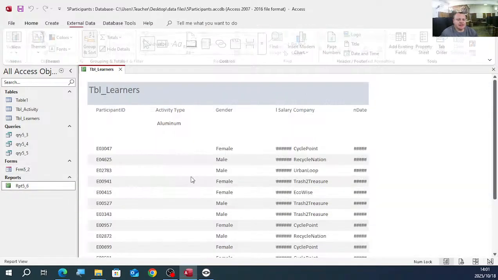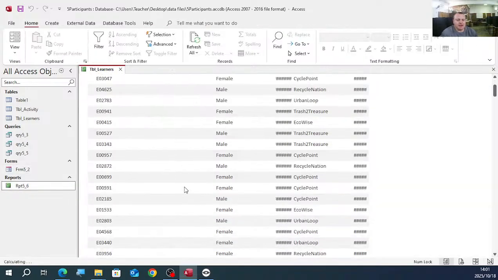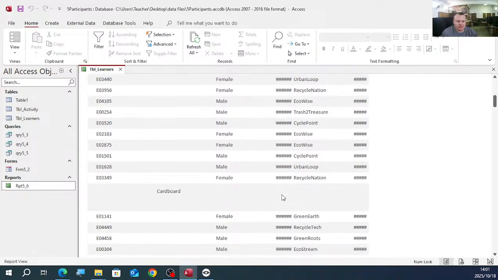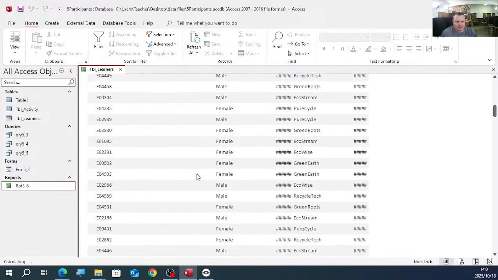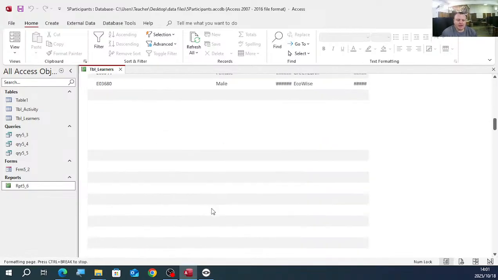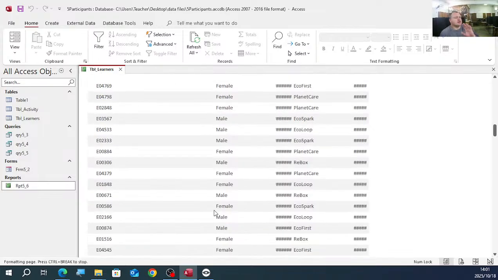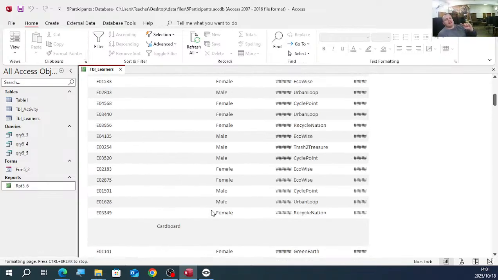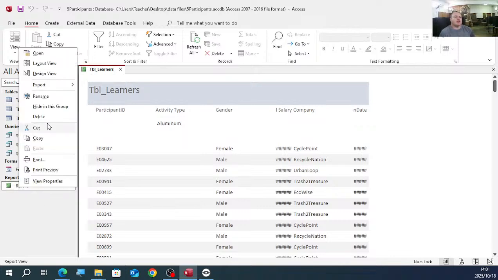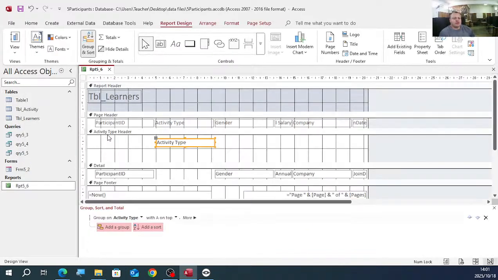You will then see it appears once: aluminium, all of these are aluminium. Cardboard, all of these are cardboard. E-waste, all of these are e-waste. Happy? It's not part of the question. I'm just showing you that if I move that field to the activity type header, it will only appear once per category.